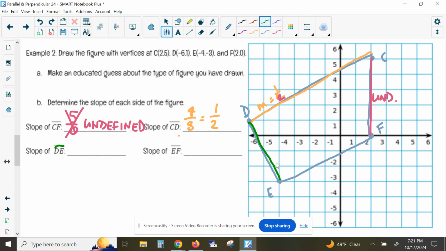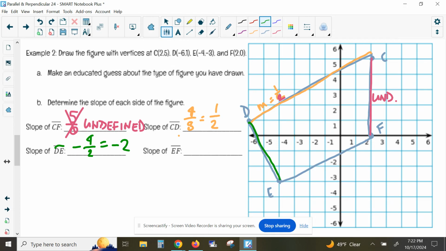Okay, so this is downhill, so I'm going to anticipate this to be negative. I'm going to put that negative there because I like to check it. So I'm going to start down here and rise 1, 2, 3, 4, and then run -2. So that's a rise 4 and a run -2. So the whole thing is negative. So it's a -4 over 2. -4 divided by 2 is just -2. So that is my slope, -2.